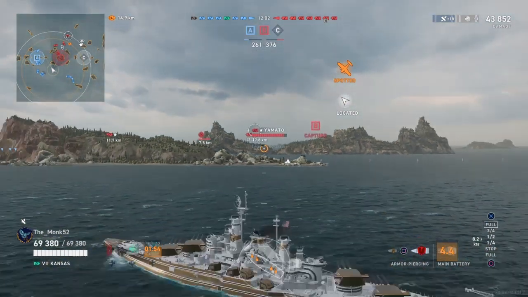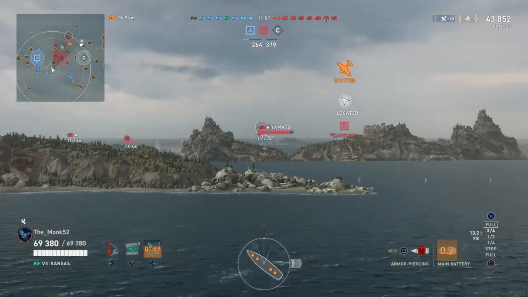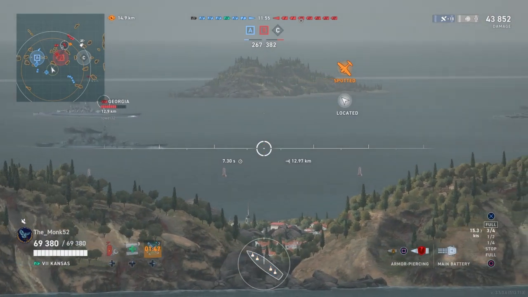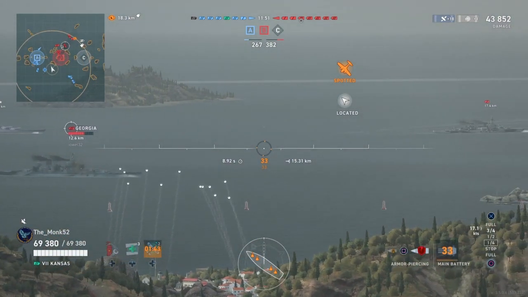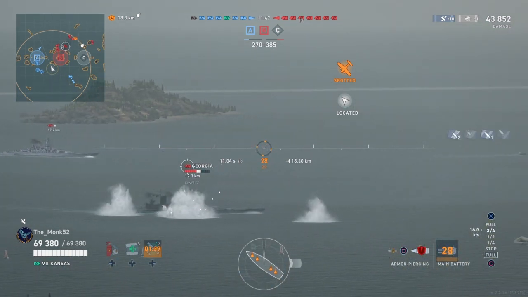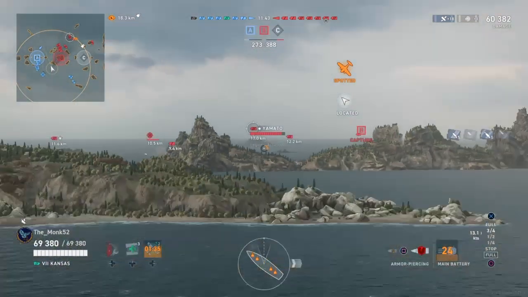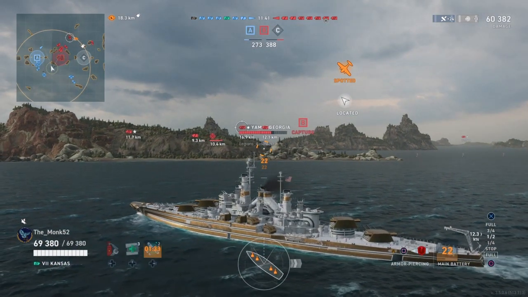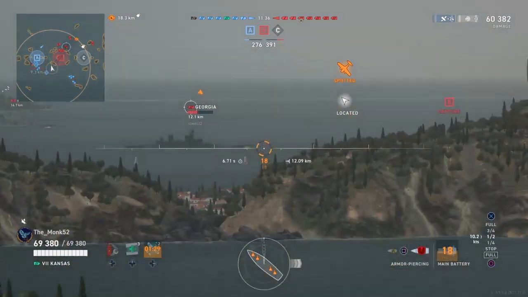And what really takes advantage of what the Kansas can do, and what a lot of American battleships can do, is have a very floaty, high shell arc, which means you can hit over islands pretty comfortably. Yeah, you look at the shell arc there, I could really shoot much higher than that mountain, so we get some really nasty salvos. No citadels in that Georgia, very unlucky, but the penetrations are fine. We've already whopped ourselves up to 60k damage, so we're getting some value here.